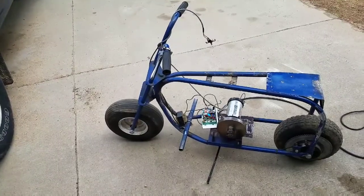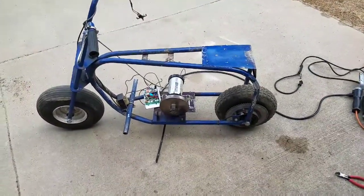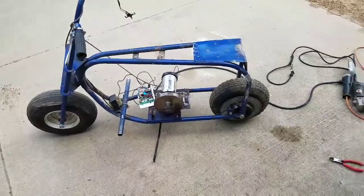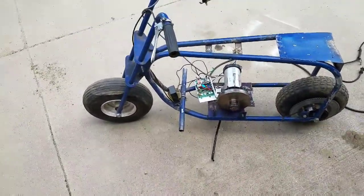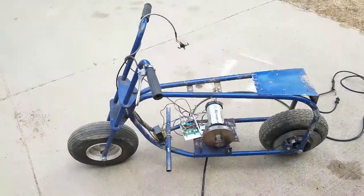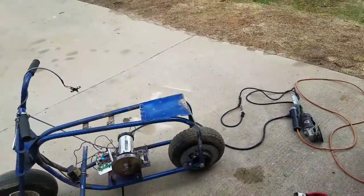I was hoping I could find a way to do this without an inverter, you know, just find a controller that runs off a 12 volt and has an inverter built in or something. Or amplifier, I guess you'd call it.